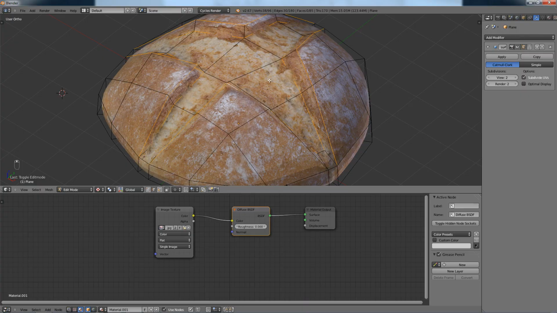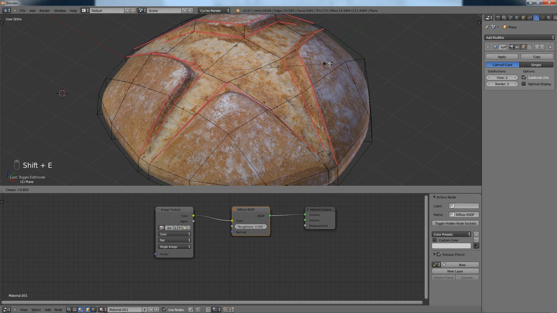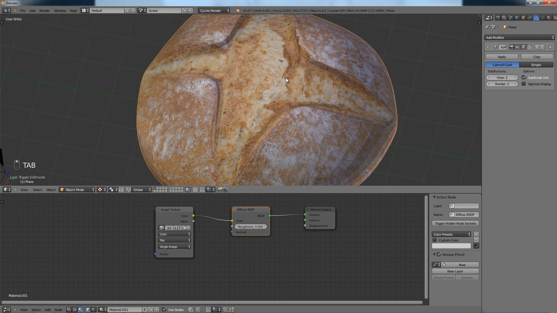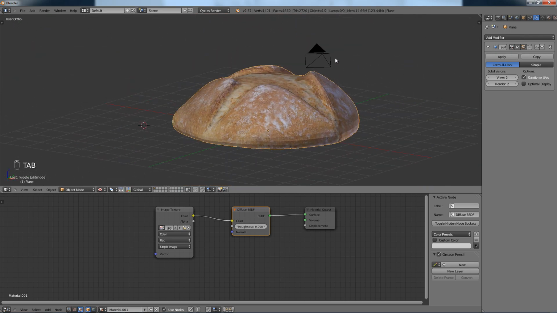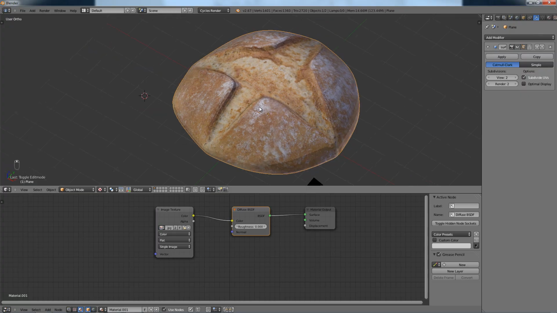And then if you push Shift and E, and then just drag outwards, what that's doing is creating a crease. So you can see in the bottom left-hand corner it says crease and then a value. You're getting a value anywhere from 0 to 1. I don't want it to go to 1 because then you can get problems when we add the displacement later on. But somewhere around about 0.6 looks pretty good to me. So something like that. And you can see that now looks a little bit better than it did previously.